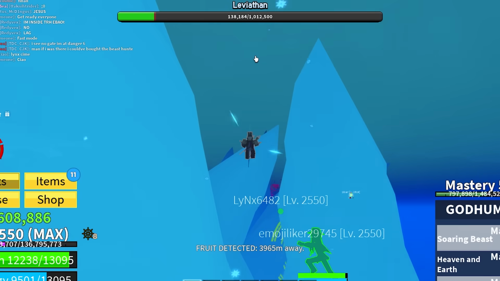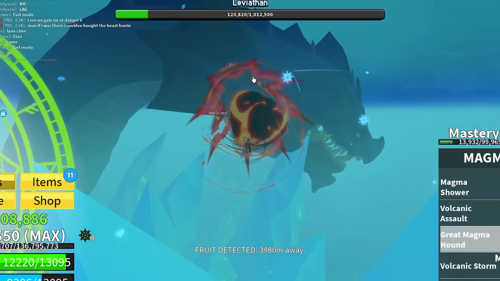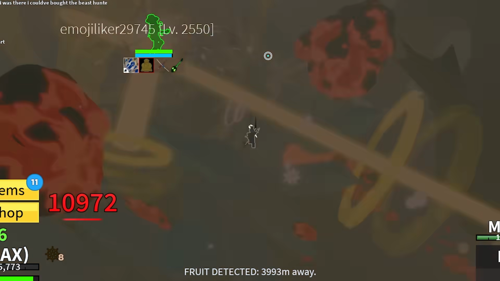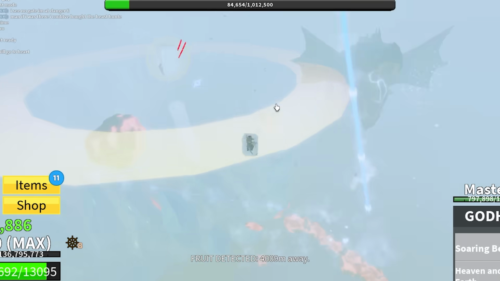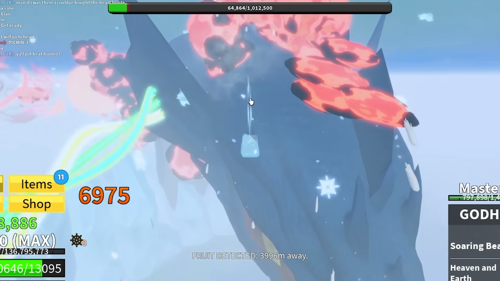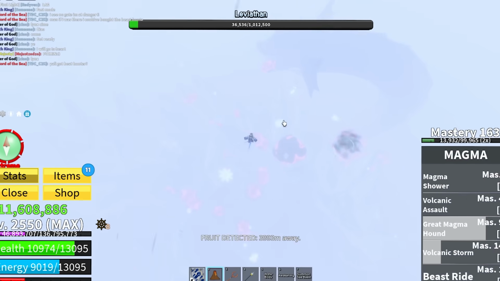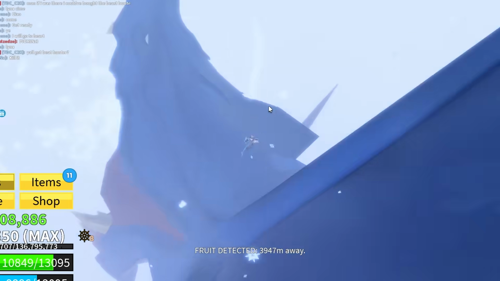Come on. Okay. It's the last one. It's the last Leviathan that we need to get. We need to get the head. Come on. Yes. I'm dealing damage. Where is he? Where's the Leviathan at? Oh no. Attack! Come on! We're getting him! Come on, quick! Yes! We killed him!